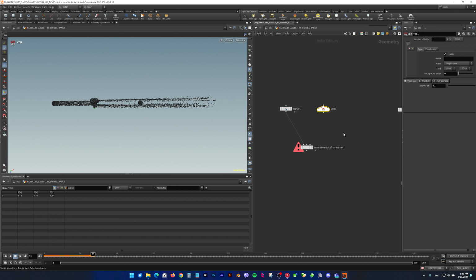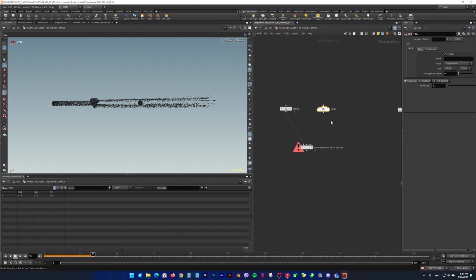The important difference between VDB and the other volumes is that they're very efficient in storing sparse data. It means that if you have an uneven data distribution, as in our case with the curves, the VDB is going to store only the area with sensible information around the curve and will ignore the other empty area of the volume.